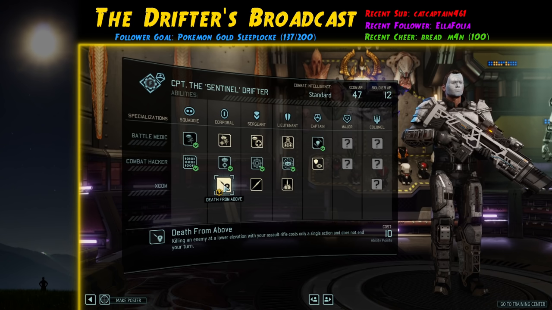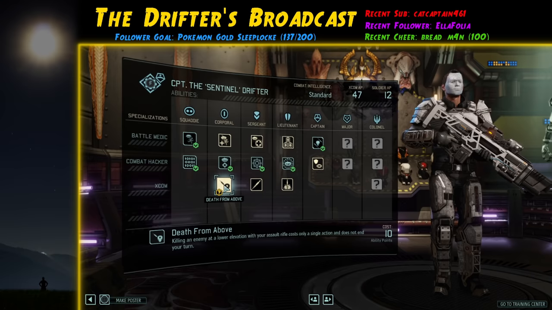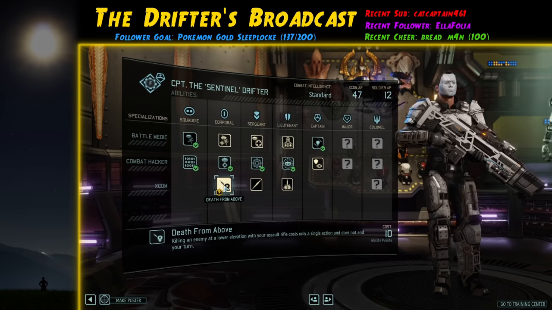Death from above. Basically, if you eliminate an enemy from a higher elevation, it refunds an action point. And I think these random abilities are maybe one of the more underappreciated aspects of War of the Chosen. You didn't get these in the base game, and they can make things really interesting.